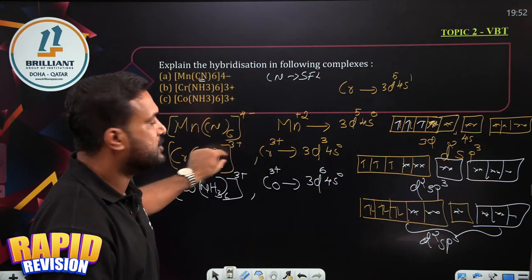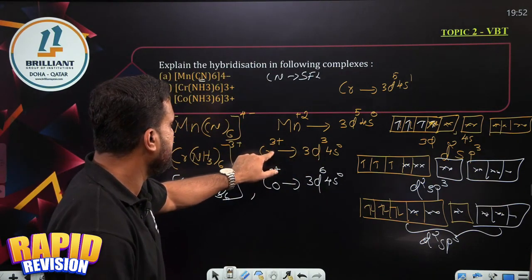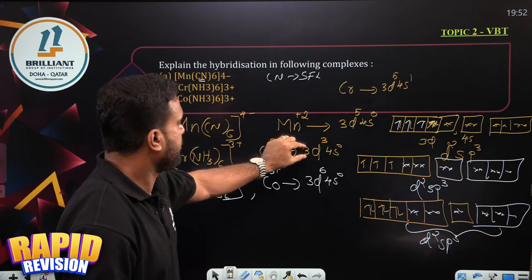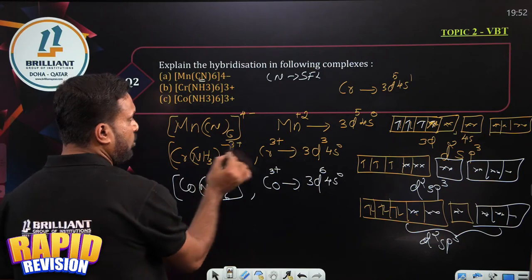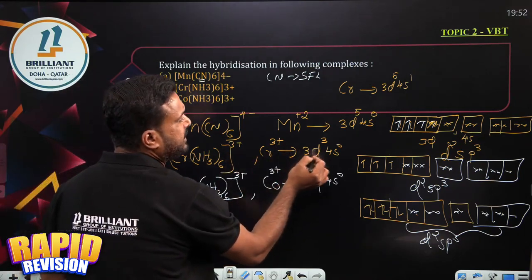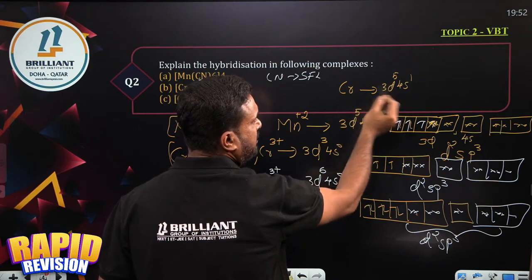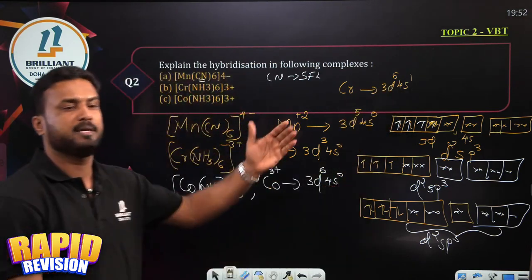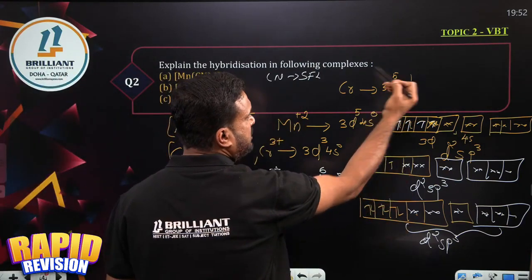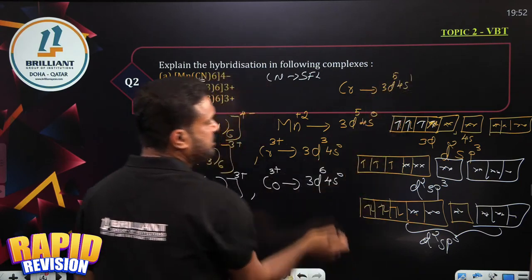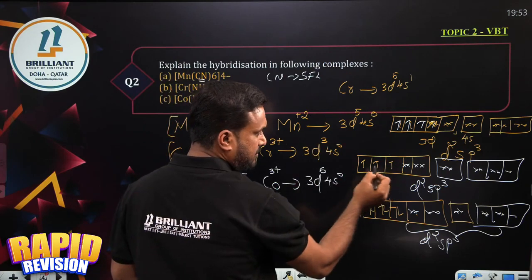Here, in case of chromium, you know that Cr3+ is the oxidation state and you have 3d3. Chromium oxidation state is 3 plus, so 3 plus means what will we get? 3d3 4s0. Normally chromium is 3d5 4s1, because of the half-filled stability. With chromium and copper there is a change. So 3 electrons we remove, 2 from this one and 1 from this one. So we have 3d3, isn't it? So those 3 electrons we used over here.